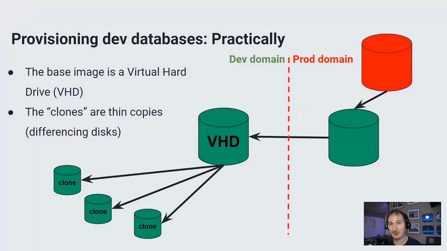Make sure that these clones are living nice and close to the virtual hard drive itself. But the magic thing about this is you can create the illusion that you're creating copies of 64 terabyte databases in seconds. So as long as your databases are under 64 terabytes, this is potentially a really nice solution for you that enables your developers to spin up dev test copies almost instantly with masked production data. We can also add in, when we're preparing the dev copy in the production domain, known test cases as well, so that we've both got realistic data and some known test cases in there.